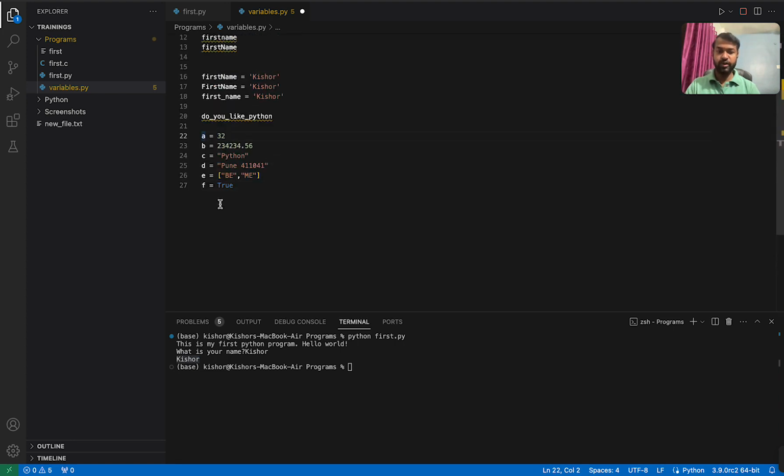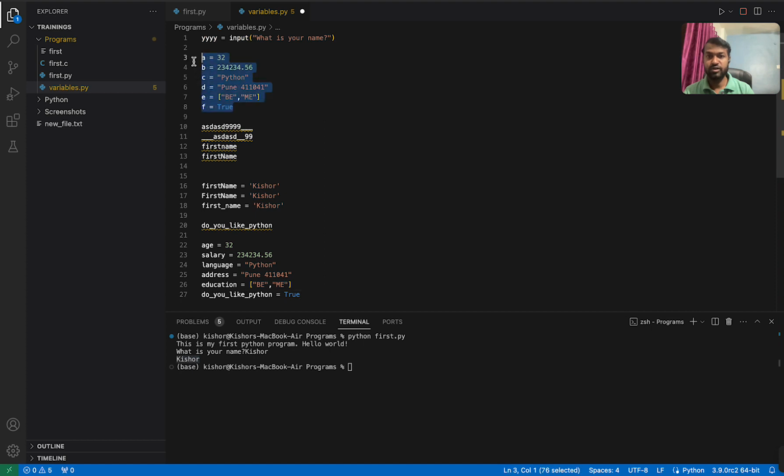So instead of A, I will say age. Instead of B, I will say salary. So my age is 32, my salary is this. Instead of C, my language is this, my address is this, this is my education, and do you like Python? Yes, I like Python. Now you can see the difference between these variable names.